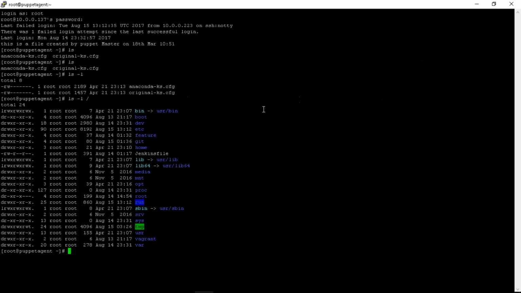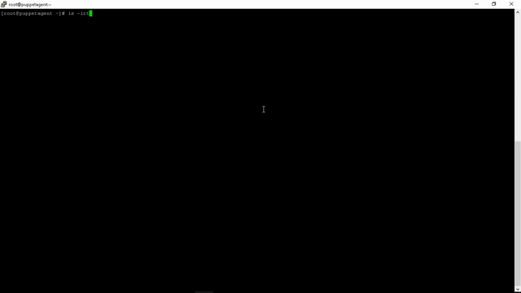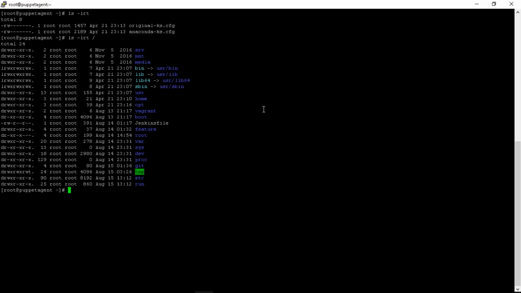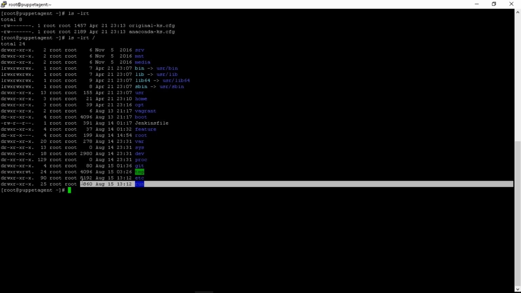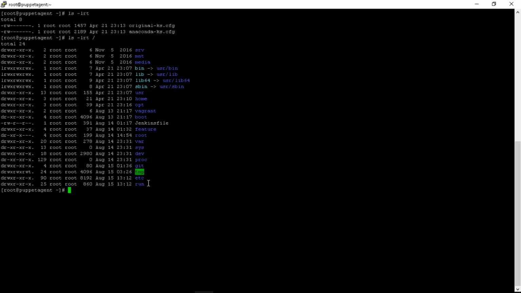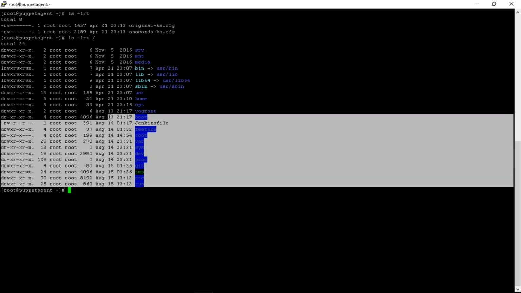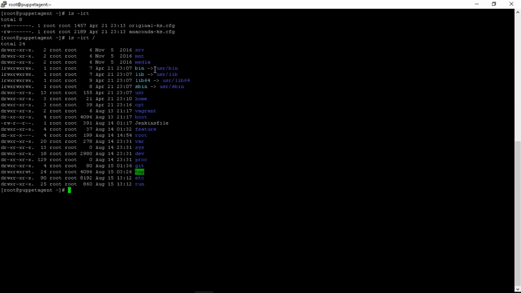In the same way, I want to display that. ls -lrt, or ls -lrt slash, will display based on the timestamp in reverse order. From bottom to top, the last one is modified last, and these are modified in the beginning. It gives a long list, reverse, by timestamp in ascending order.